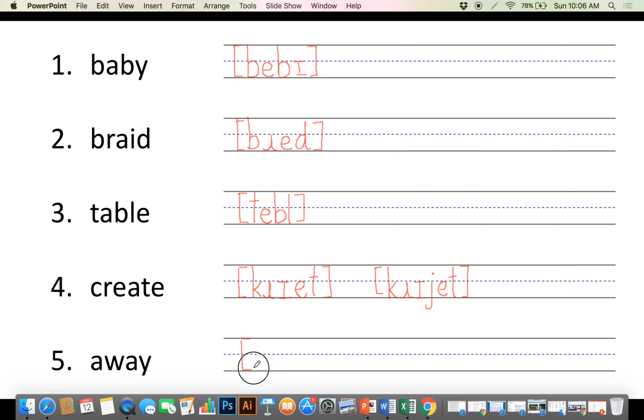Away, we don't know this one yet. Some persons tend to be emphatic with pronunciation, so either of the two.